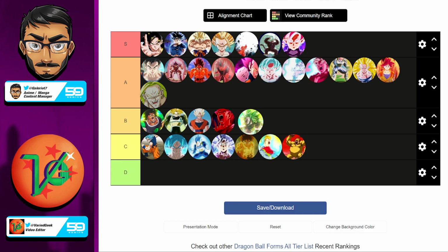Sure, he powers up later, but my other problem is just a problem with the movie. Broly had this much character throughout, and then once he starts fighting, he literally loses every semblance of a character. He becomes what everyone criticizes the original for, which is he just becomes "Bunga Bunga, I punch things." You know what I mean. No, I agree. So that's why I would probably D-rank that form to B, because even though it looks cool, he doesn't have the charm or the personality that Z Broly had in the 8 movie. Yes. Thank you for actually having some common sense, unlike some Dragon Ball fans.